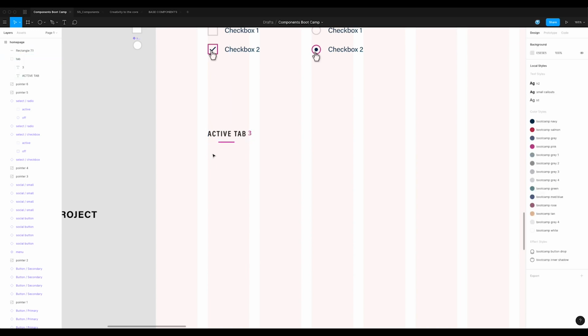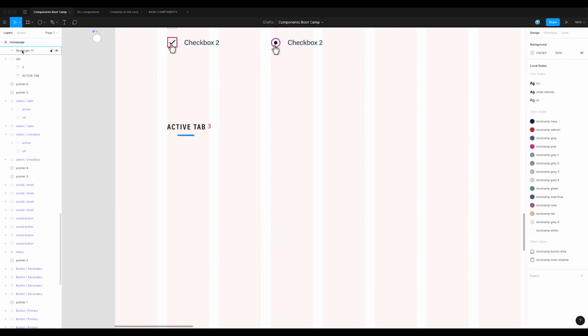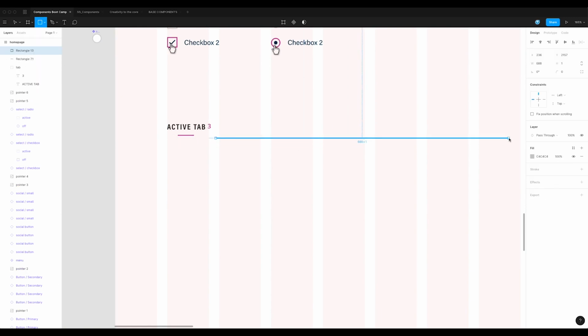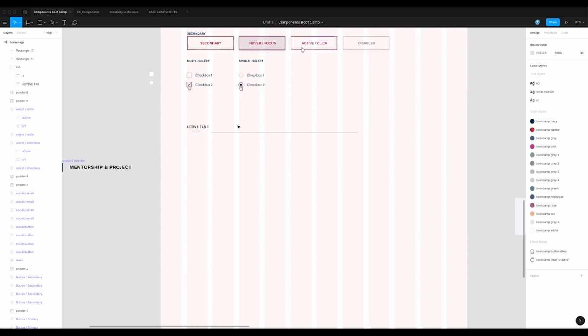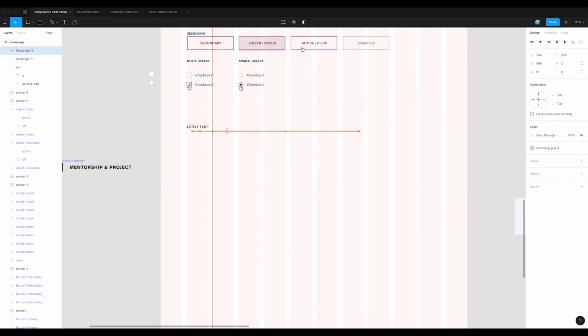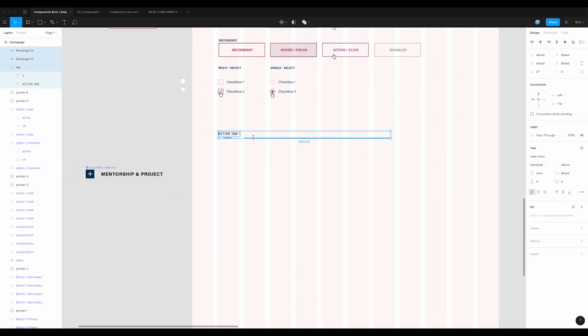So what we'll do is make a line. I like to use a rectangle and not the line, so you have a little bit more play. I'm not sure why. I think it was Sean Moynihan who taught me that one. All right, so we're gonna go Bootcamp grade 4, and we're gonna give this space.